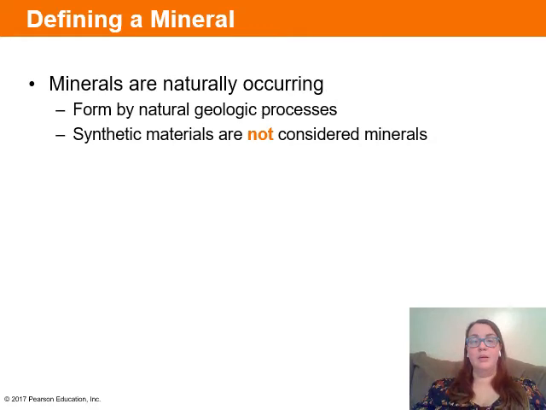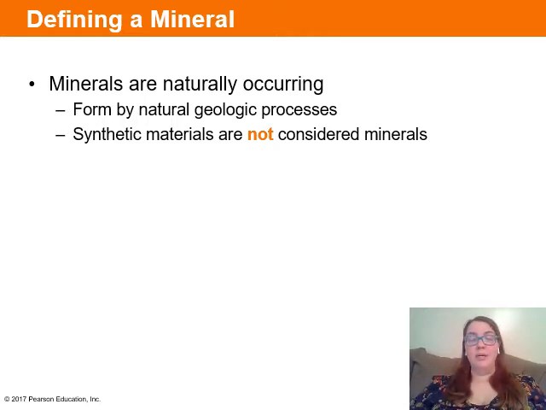So our first characteristic is that a mineral has to be naturally occurring. So again, this just means that it's formed out in nature. Even post-apocalypse, if humans are taken off the earth, minerals will still be around. But synthetic materials, things that are made in a lab by humans, they're not considered minerals.